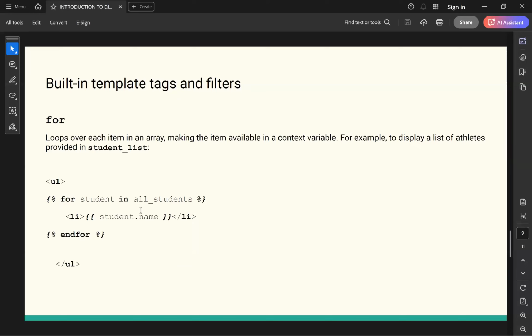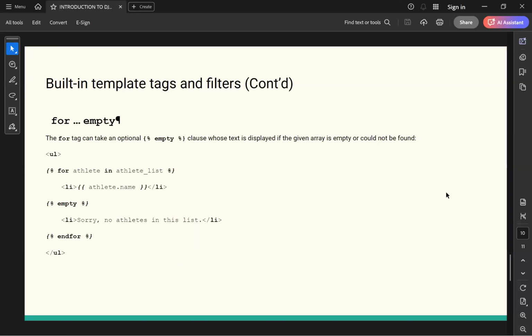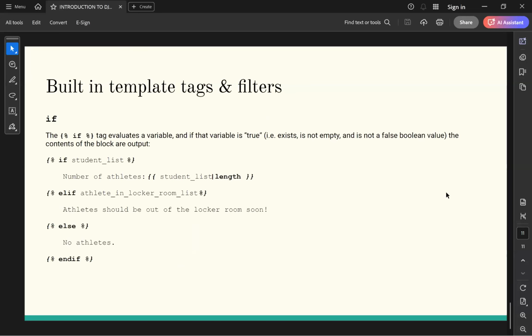The next one is if. So we also have the if statement. The if just checks if a condition is true or false. For example, when we don't have any students in our database, if you write a for loop, it doesn't make sense because there are no students there. So the first thing you can check is if there's a student list, if there's all students, meaning students actually exist, then you can write them out.